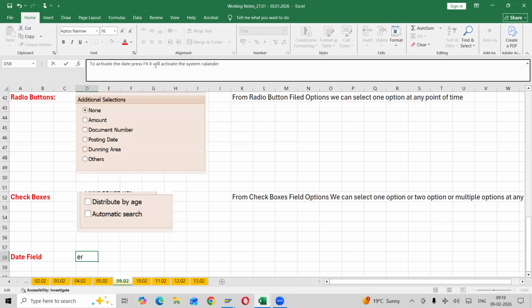Don't go with the spellings. And select F2 from the keyboard to activate the current date.